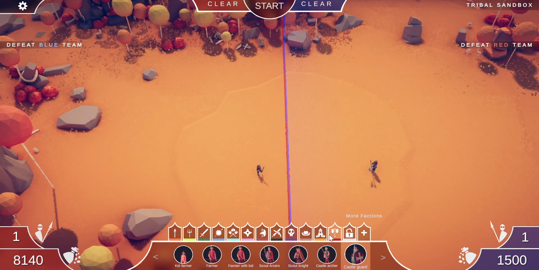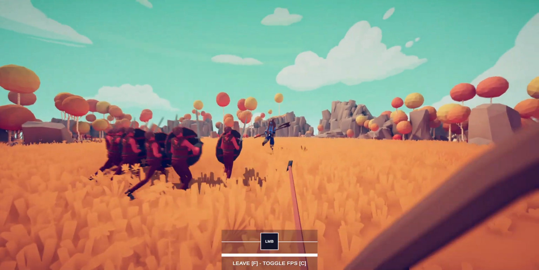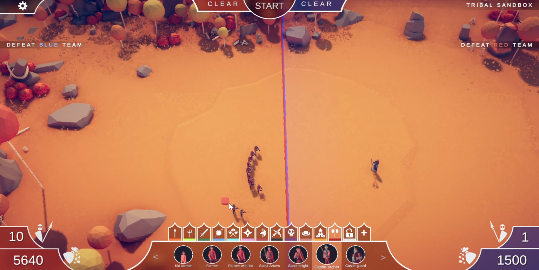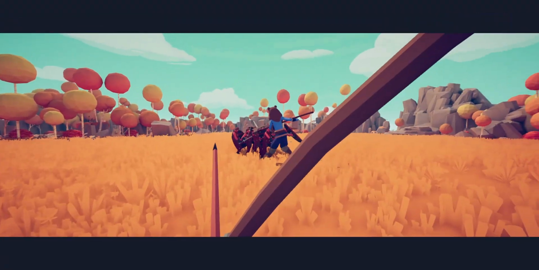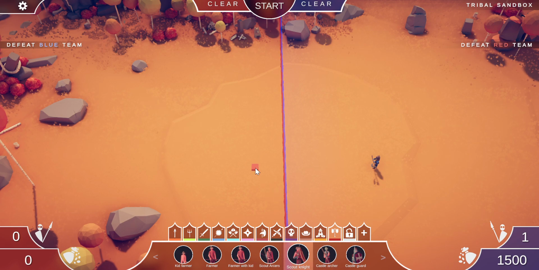It's too easy. Now we have our scouts, and then our scout archers. Let's start the war. Oh my god! Okay. I'm gonna only control one of them. Oh my god, these guys are over... The scout knights are 420 and they're overpowered if there's so many.